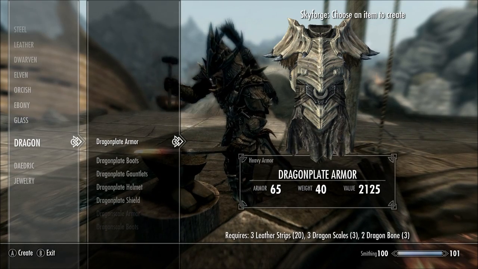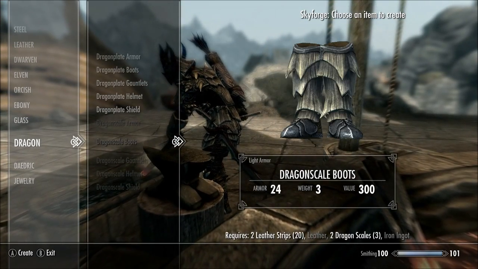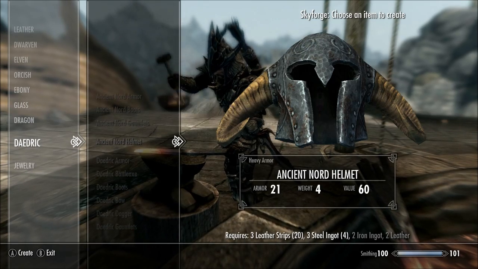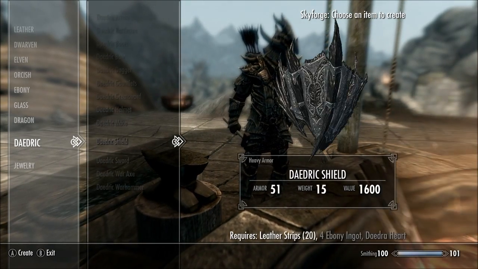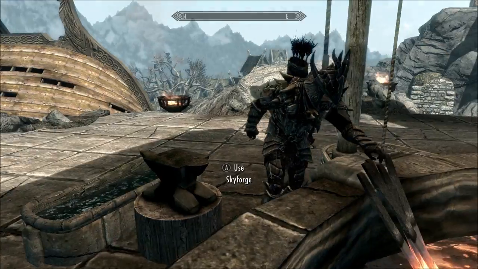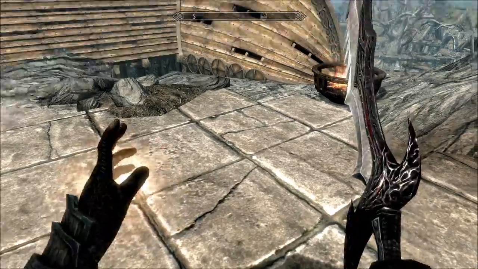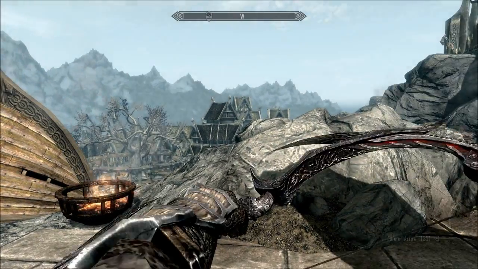You got Dragon, which is the best armor you can get. You got the heavy armor, which is the plate bones, and you got your light armor, which is the scales. Next, you got Daedric, which is lower than Dragon, but it's the one before Dragon in heavy, and this is ancient armor, but this is your Daedric, and this looks pretty cool as well. So that's it for Daedric. Then you got your jewelry, and it's just different gems, golds, silvers. That's pretty much it. So I've been having questions about my armor. So this is the dragon scale armor, and my sword, which you can't really see, but it's a Daedric sword. I also use the Daedric bow because it's, in my opinion, the best bow I've seen so far.